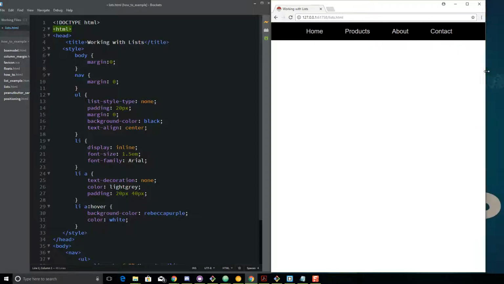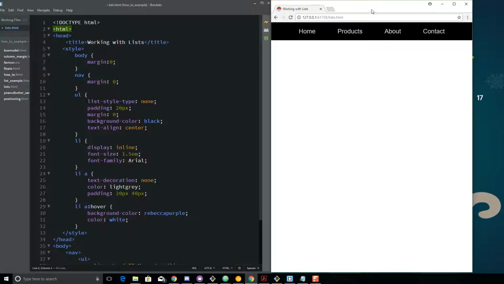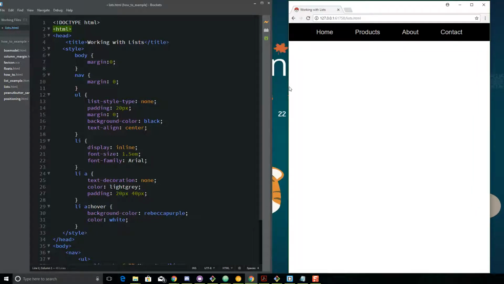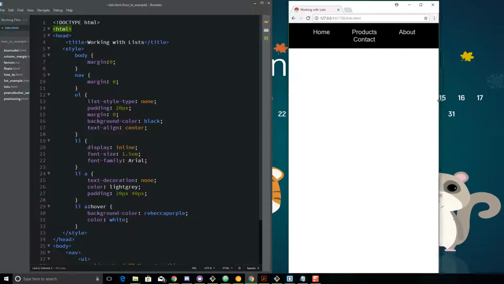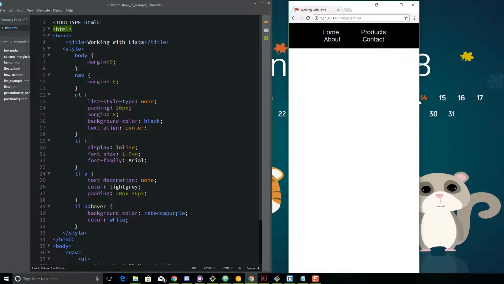And even though I'm not really concerned about making this responsive right now because we're just learning how to work with CSS, this sort of works in a responsive way. But what I don't like is when you hover over it, you can see that it's blocking some things. So I'm going to change my line height a bit on my LI.